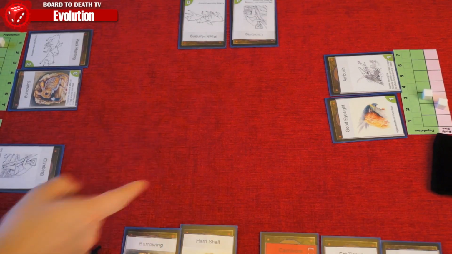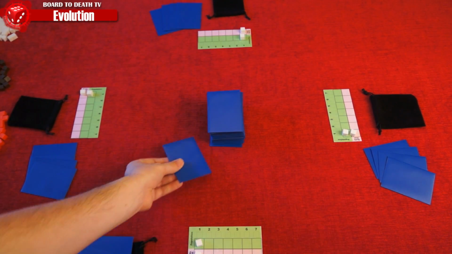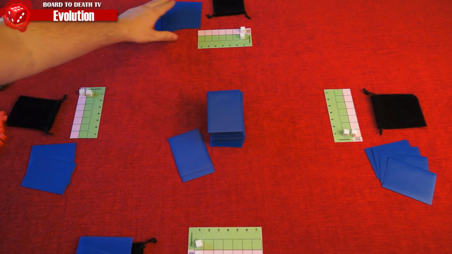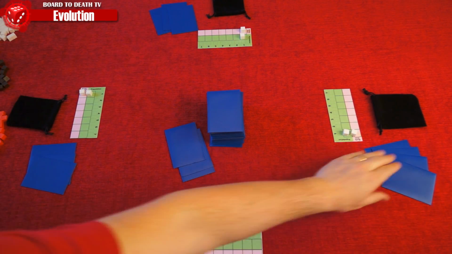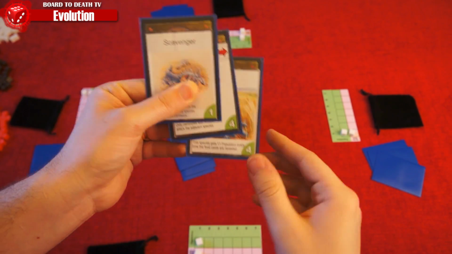Next is the select food phase. Each player will secretly place a card face down in the center of the table. The number at the bottom right represents how much plant food will be available in the feeding phase from this card. Next is the playing cards phase.